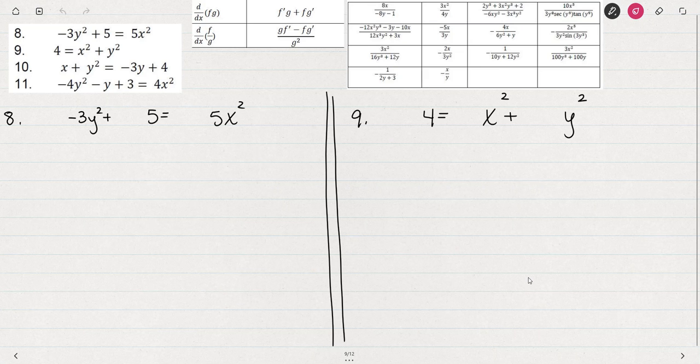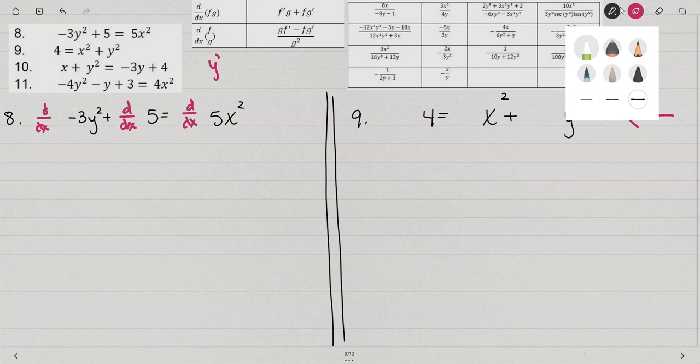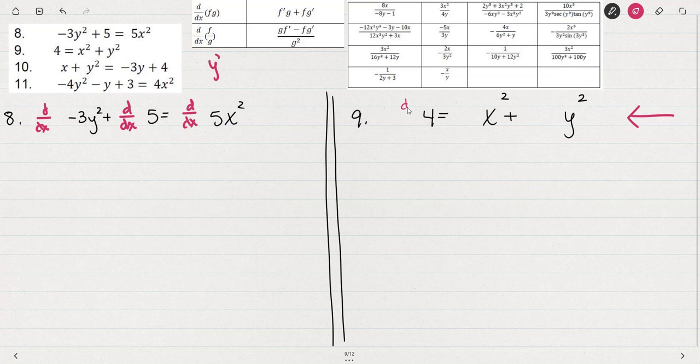Remember, for an equation where I'm asked to solve for y prime, what I'm going to do is take the derivative with respect to x of each of the terms. I prefer to write that out on the example. So when I write the equation, I write it out with a little extra space. You can see that I've modeled that for both of these examples. And then it's really easy to go back and fill in the derivative with respect to x. And I like to do that with a different color. So it would look like that.